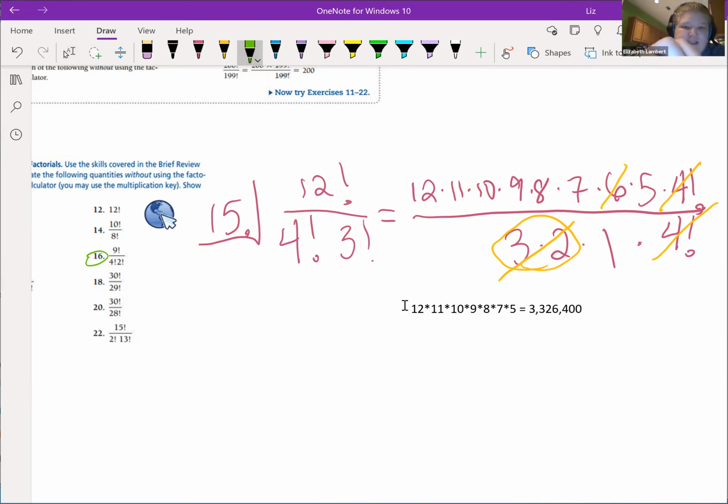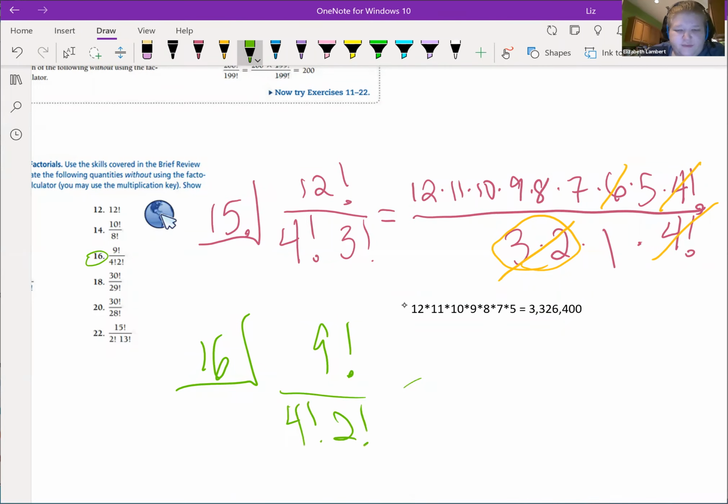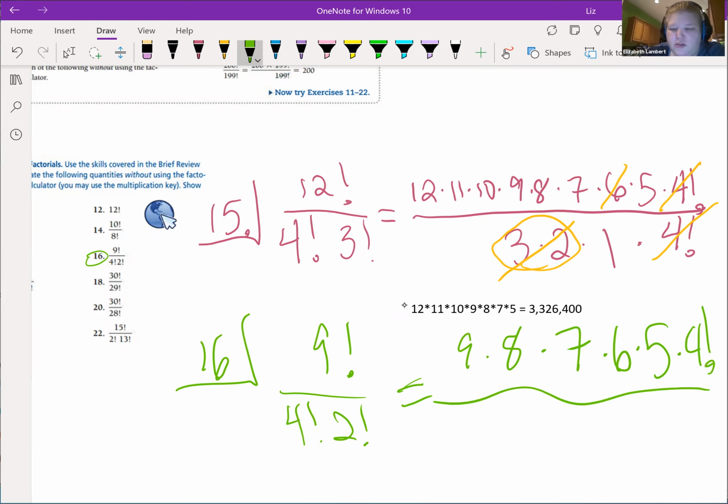Now, if we do the crazy 16 there, a 9 factorial over 4 factorial and 2 factorial. And it's going to look very, very similar. So we start 9, 8, 7, 6, 5. There's the 4. So I move the 4 factorial on the bottom over there. And then 2 factorial is the very boring 2 times 1. So cancel, cancel. And then the 2 is just going to divide into one of those even numbers. So I'll go ahead with the 6. It's smaller. So this is now a 3 instead. And this is, of course, a 1 on the bottom.